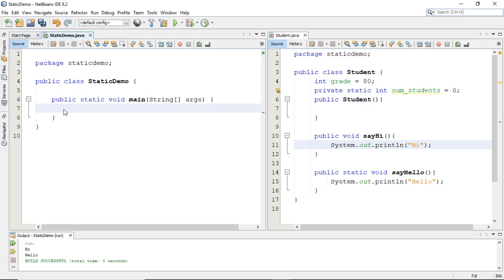But when I tell you, hey, look, the say hi method belongs to Alex, so there's an instance of say hi for Alex and another instance of say hi for Bob, and then there is only one instance of say hello that belongs to the class Student, that will make you go crazy. This is not going to work. That's way too confusing. For now, I would say let's not try to tackle it from that direction, right?